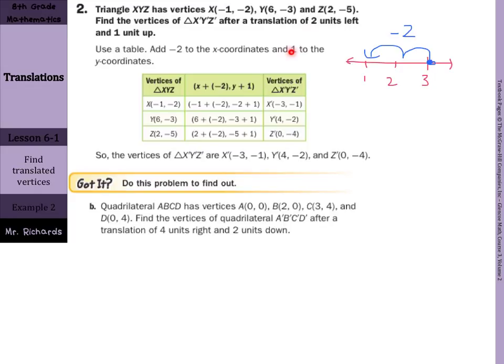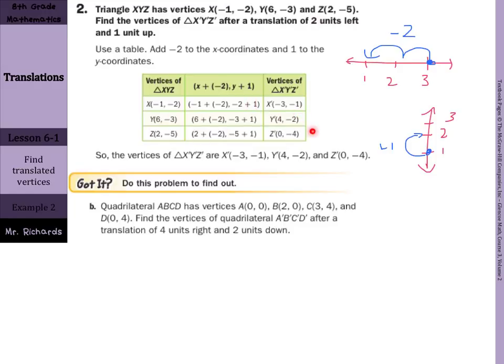Well, if you look at our number line going up and down, and you had 1, 2, 3, the same logic applies. If you're sitting at 1 and you want to go 1 up, you're at 2, or just adding 1. So that's why we're adding a negative 2 and adding a positive 1 to these coordinates. We don't even need to graph. And of course, our left to right movement is our x-coordinate, so we can take our negative 1, add the negative 2 to get negative 3. Our negative 2 plus 1 is negative 1, and so on for each of the points.